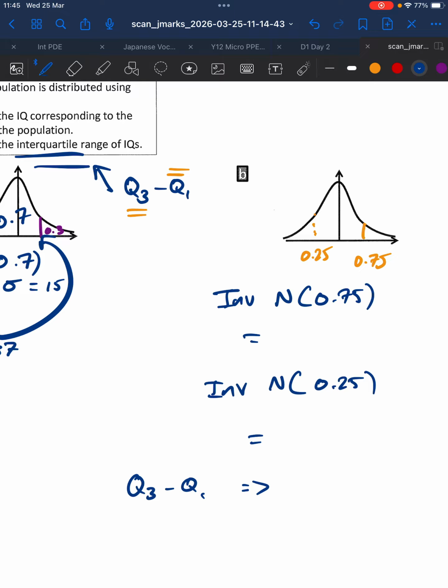So numbers for that one again. So check, you can do this on your calculator for yourself. But I get 80... No, I don't. That's the wrong way around. I get 89.88 for this one. And for this one, I get 110.12. Okay, when I subtract, I get 20.24. Okay.